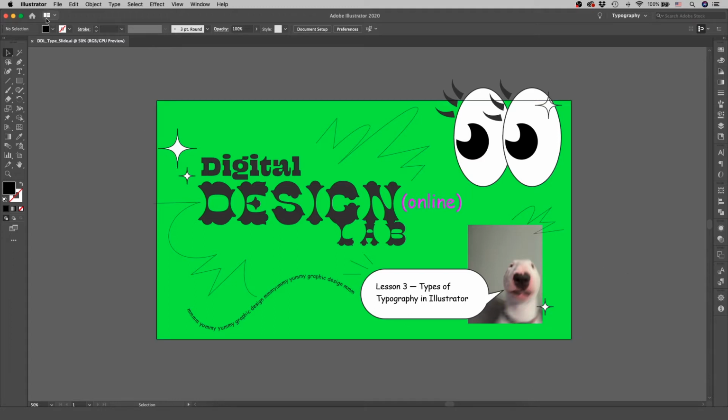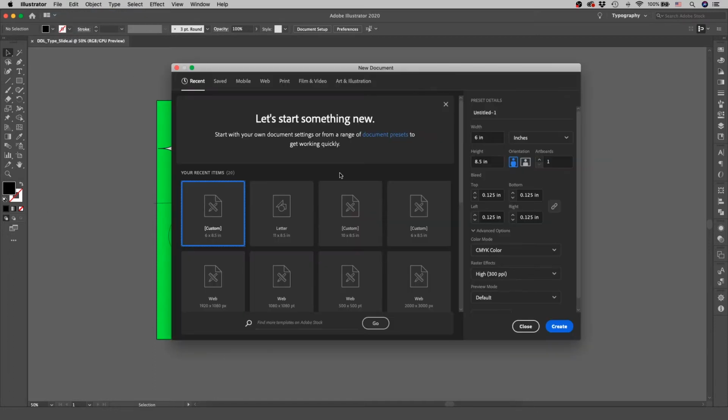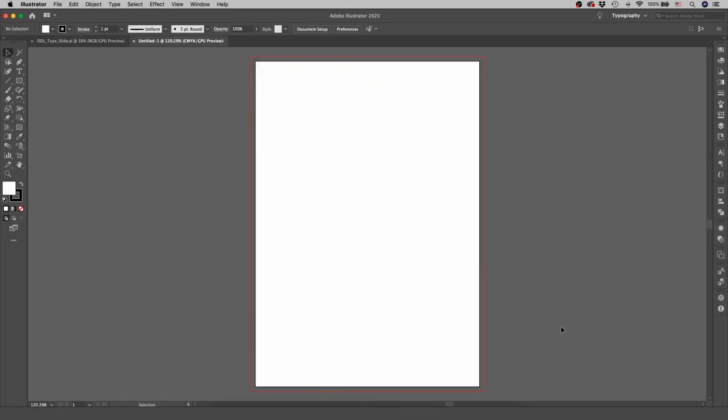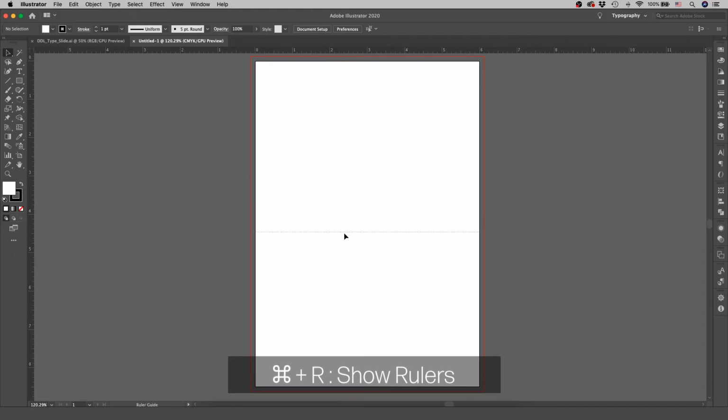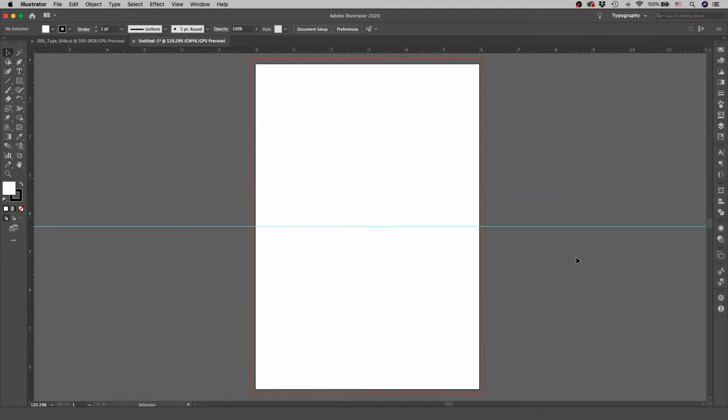As a little bit of a review, I'm going to be starting a new file and creating it using the settings of our postcards. If you've forgotten the settings already, here they are on the screen. Go ahead and pause the video if you need more time to see that. And then next, I'm just going to set up the guides the way we did last time, creating a guideline at the 4.25 line. You don't necessarily need these dimensions for this demo. I'm just doing this so you can see it again and remember that this is how you're going to have to set up your document for your postcards.